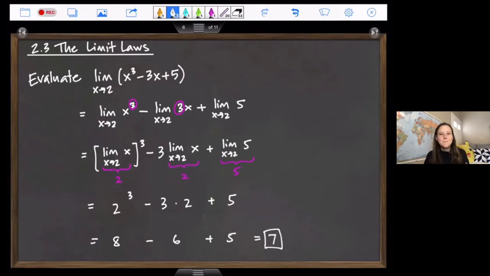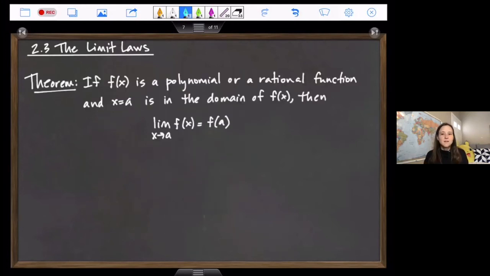All right, and maybe as we were going along to get that answer, you had a moment where you were like, wait a minute, what are we really doing here? I had this as my final answer before I did arithmetic. Notice that if I go up to the original limit, all I really did was plug in 2 cubed minus 3 times 2 plus 5. All I did was find f of 2. And the question is, can I just do that? That's much easier than having to justify each step with a limit law. The answer is sometimes you can just do that.